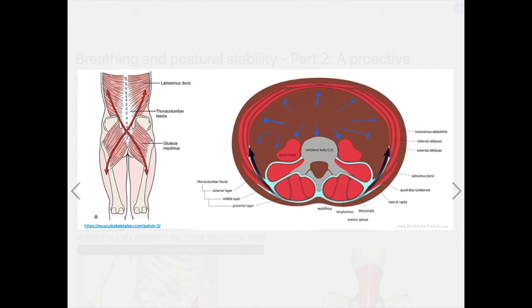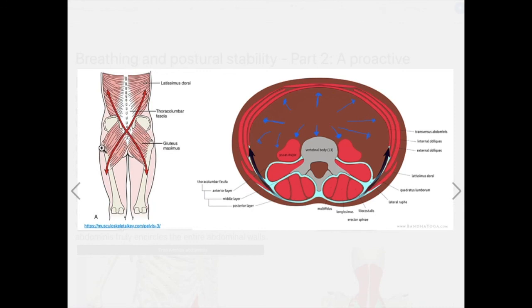Tensioning the thoracolumbar fascia has another advantage, which is related to whole body stability. As you can see in this picture, thoracolumbar fascia is located at the junction between the upper and lower bodies. Due to this anatomical advantage, it connects important extensors of our upper and lower body. This allows the force between the lower and upper body to be transferred smoothly while firmly stabilizing the junction between them.